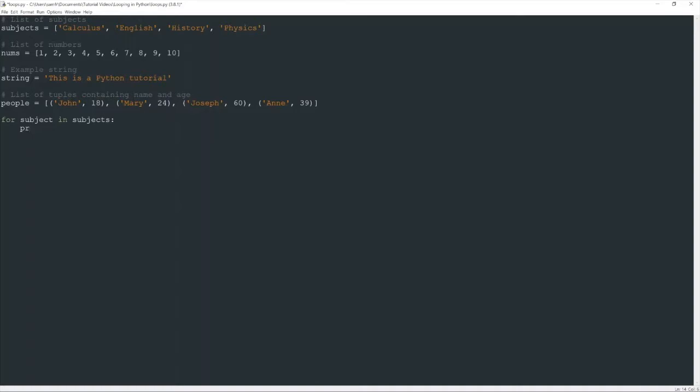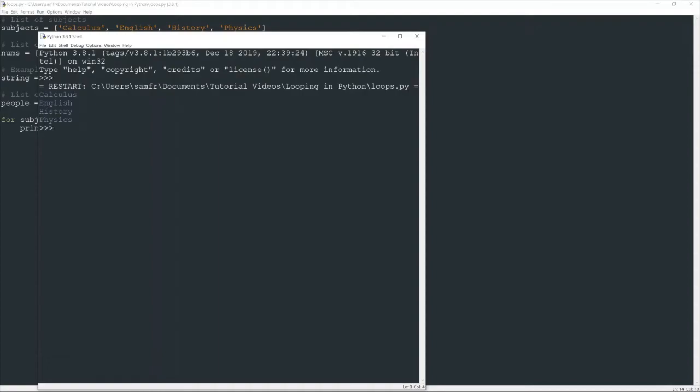In the block of code under our for loop, we'll say print subject. The subject is going to be a singular item in our subjects. First, subject will be calculus. Then when we loop again, it will point to English, then history, and then physics. If we save and run, we'll see that it prints out the 4 subjects in order.